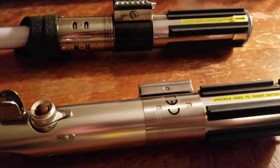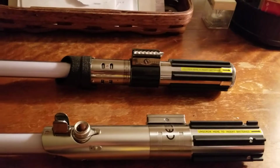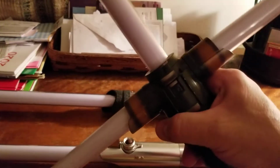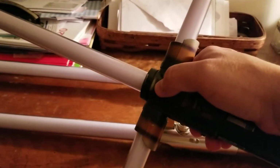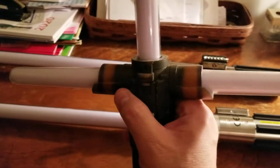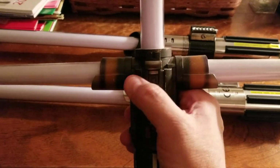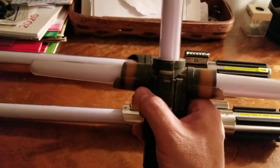And last but not least, a special guest, something that everyone's seen a million times, but I also have a Kylo Ren. Now here's the rub. The new Kylo Ren saber, as Saber Sourcing has a review, is going to have many more features, but it's also going to be rather expensive. $300, I think, is a lot for something from Hasbro. For my money, if I was going to spend $300, I would just go ahead and spend $400 or $500 and get one from another company and probably go with the NeoPixel.